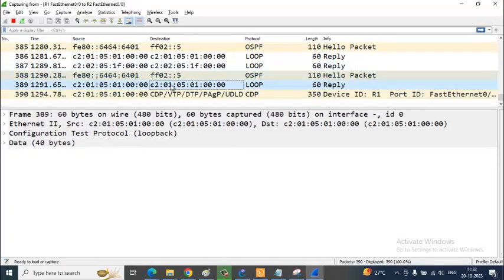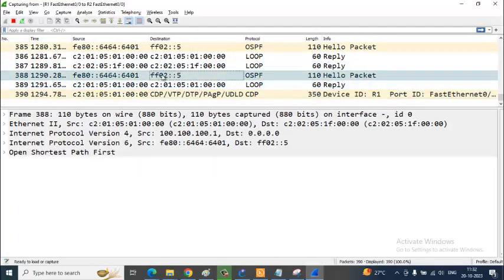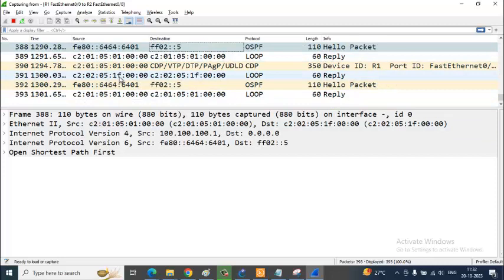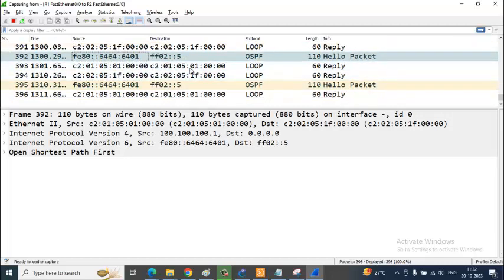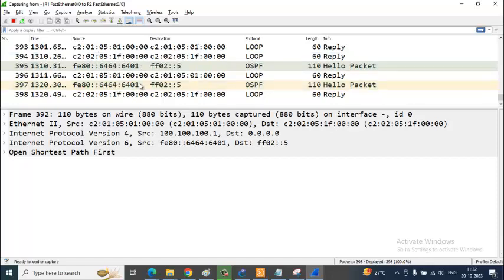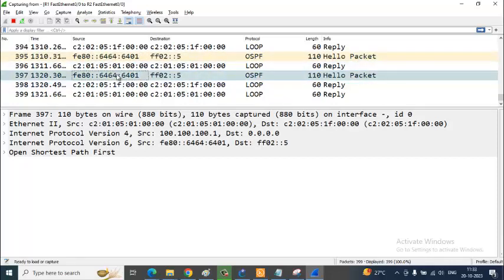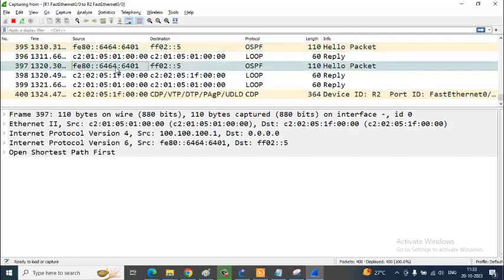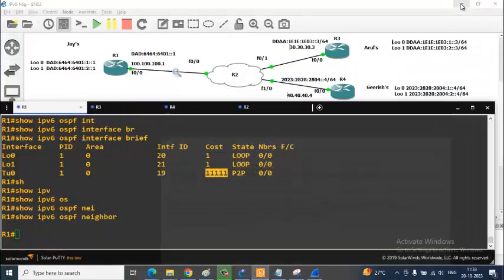Okay, look at this. I can see OSPF is sending a hello packet, no doubt. It is sent to FF02::5. But I'm not receiving any hello packet from Arul or from Girish, because I see repeatedly the same source link-local address. So it is sending, but there is no multicast coming. It is sending it out.